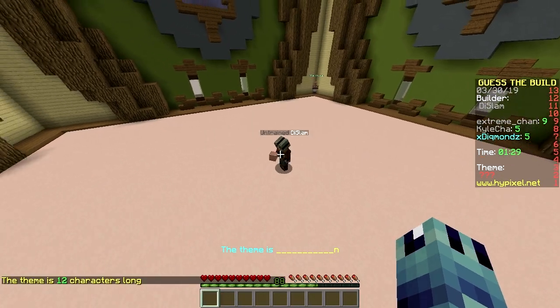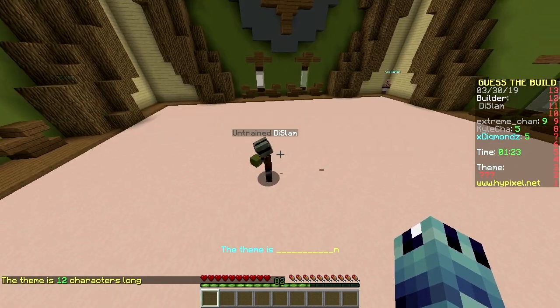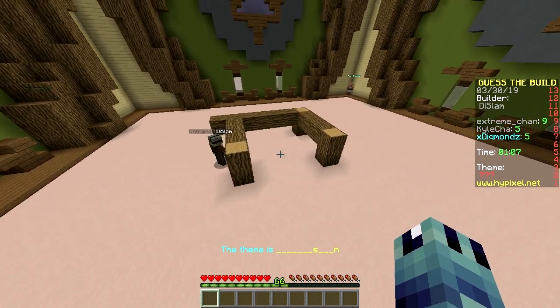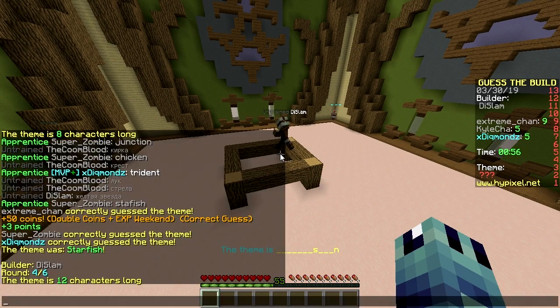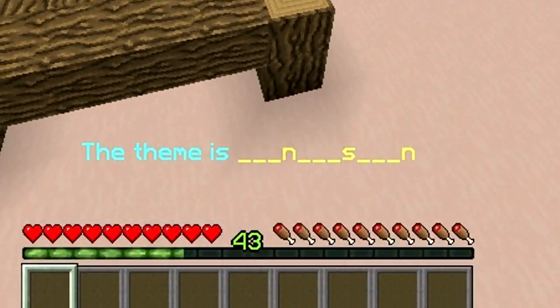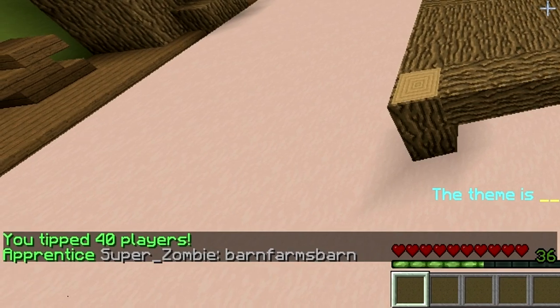Oh, that's a long word. The hint has appeared and he hasn't even moved. Come on. Jack? There you go. Green. Something tree. Has an S. It's made out of wood. Yeah, I can tell. Some kind of barn, isn't it? Farmer's barn. Is it a table? Some kind of table. Another N. Barn, farm's barn. Nope.